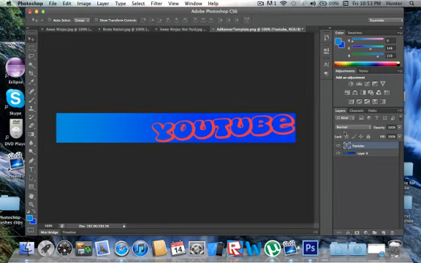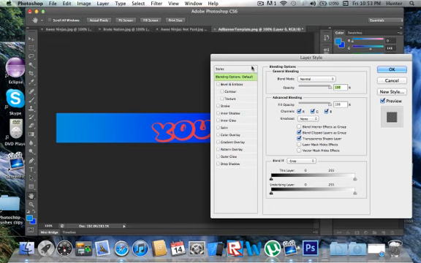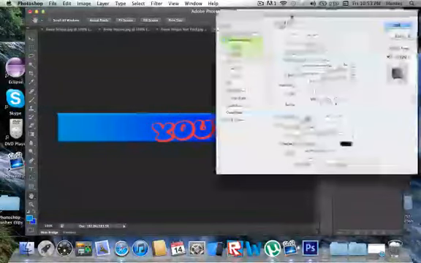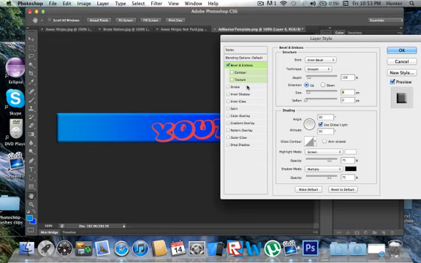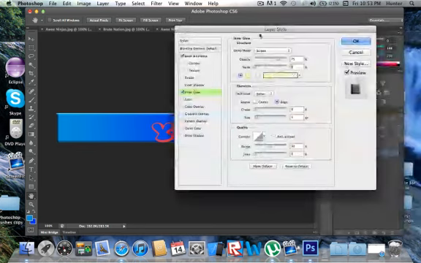Okay, so we have that, and now let's go to our first layer, and we're going to double click to the layer or the blending options, and we're going to click bevel and emboss, and we're going to increase it a little. As you can see, that creates a little outward kind of slope inward. So let's do an inner glow and increase, not the noise. Okay, now that looks pretty good so far.